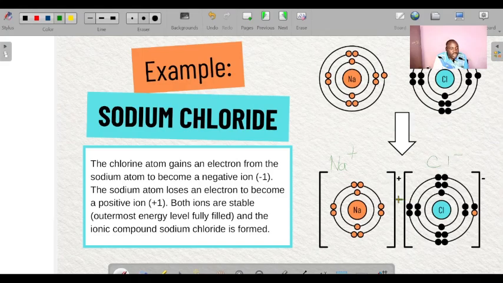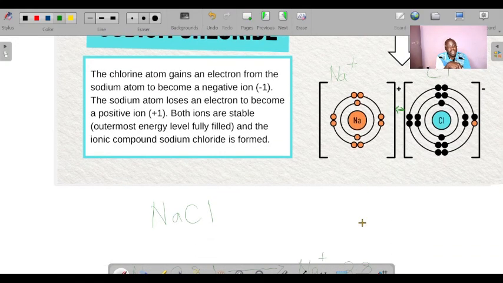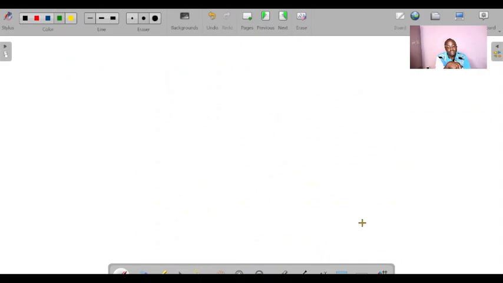So we now have a force of attraction that is joining our 2 ions together, and that is simply what we call an ionic bond. That is why I started by saying there is a misconception that most students tend to believe that ionic bonding exists between a metal and a non-metal. But in real sense, it is between the cation from the metal and the anion from the non-metal. And that is how we're able to show the ionic bonding in sodium chloride.